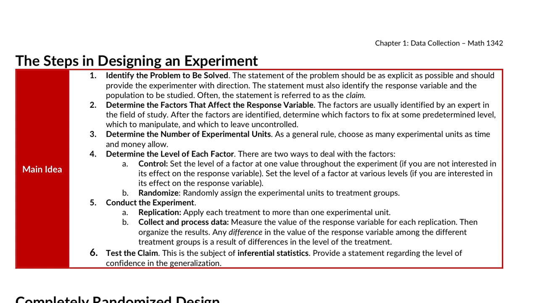The actual steps for designing an experiment from start to finish would be number 1, identify the problem to be solved. We need to make sure we know exactly what we're asking for. The Lipitor study wasn't just like, does Lipitor lower the rate of cardiovascular events? It had to say in a specific population. Okay, that's a huge thing right there, it has to explicitly state the response variable and the population. We want to know both.